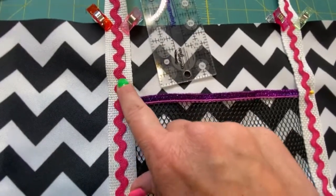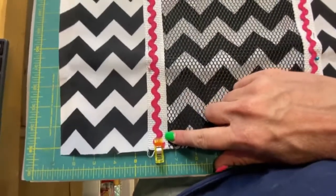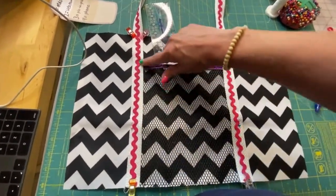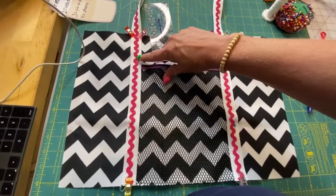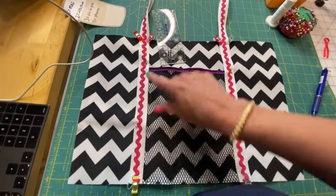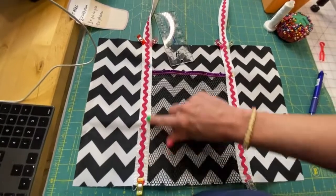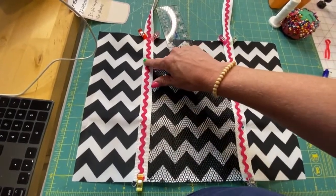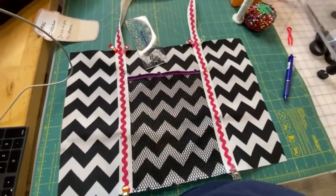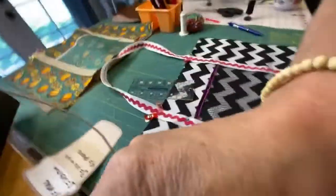So what you're going to do after that is take it to the machine, and we are going to sew down the straps. You're going to sew all the way up here, stop where you made the line, go across, and all the way back down. Do not sew all the way to the top. That's very important. So you go up one side, across where you made the line, and back down the other side. And you're going to do that on both the front and the back panels.